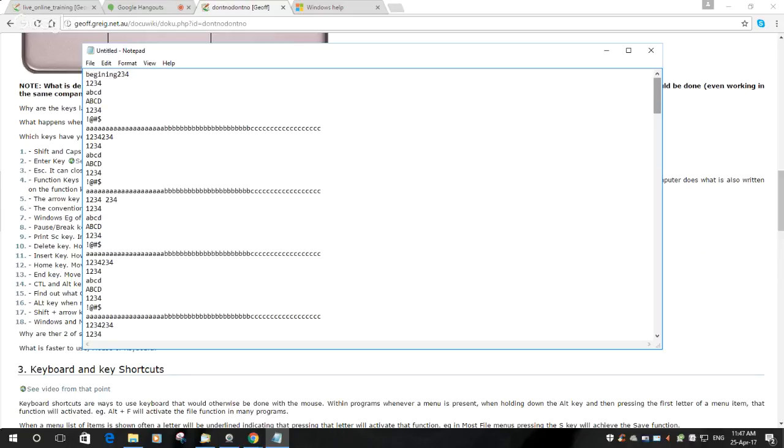The only reason I'm telling you to type this is so that when we jump up and down, you can see what's happening. Now, if you hold the Control key and press End, Control End will take you to the end. And notice the scroll bar has dropped to the end. Control Home will take you back to the beginning.